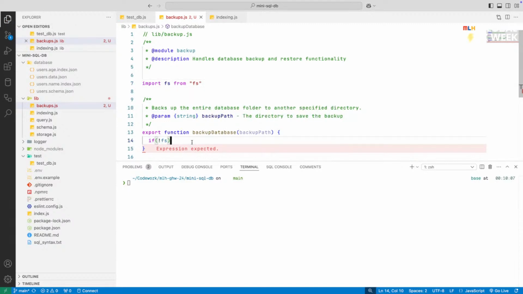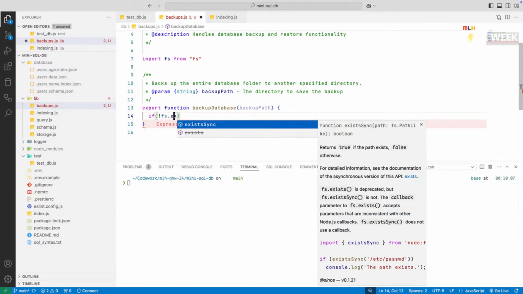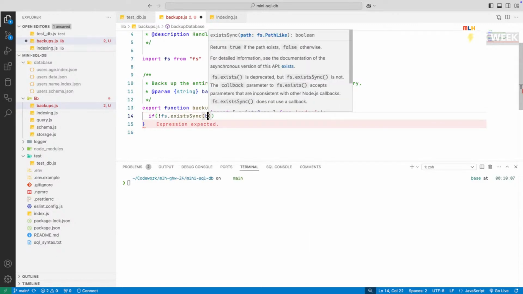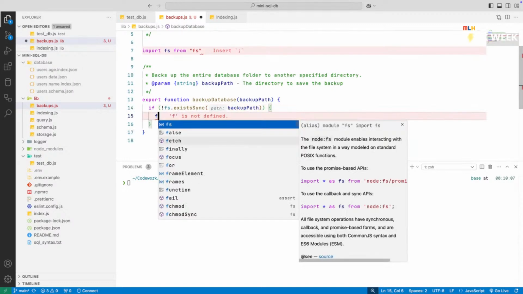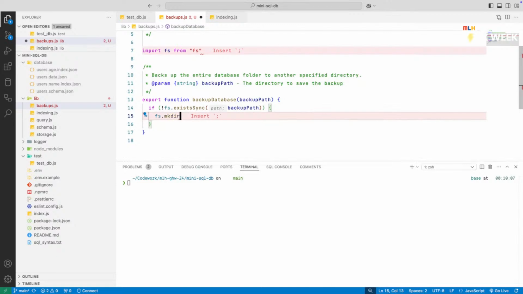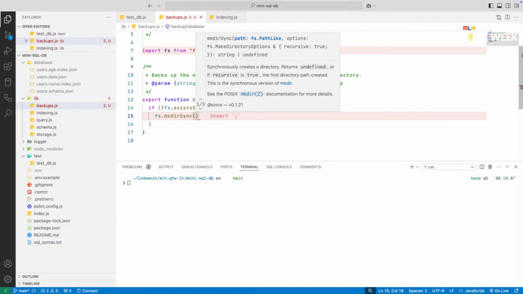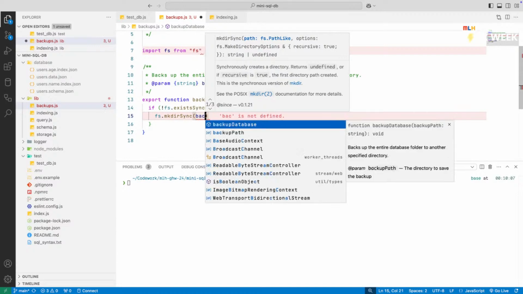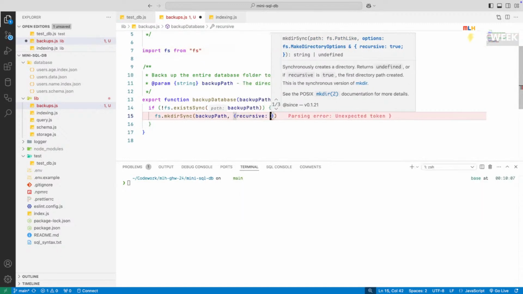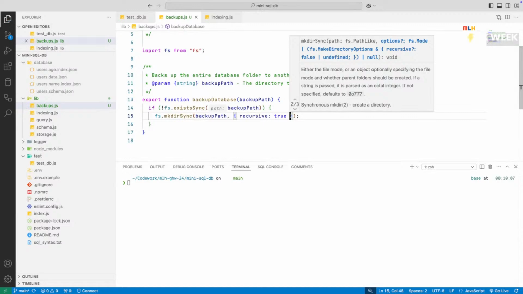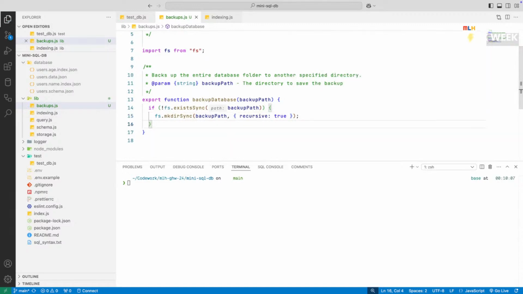So if not fs.existsSync the backupPath, fs.mkdirSync, or make directory synchronously, the backupPath, and then we'll say recursive is true, because if you provide a path which is nested, then in that case, just keep on creating the files and folders.